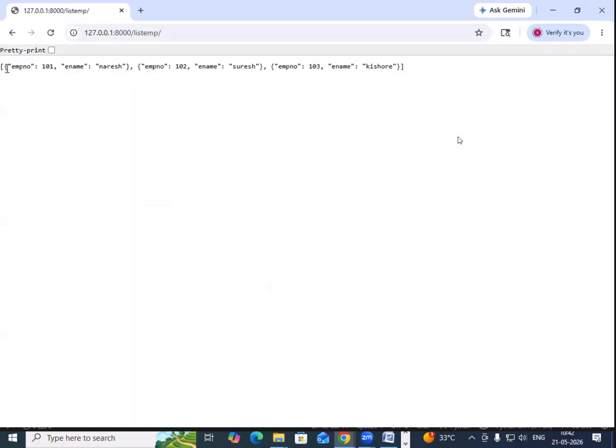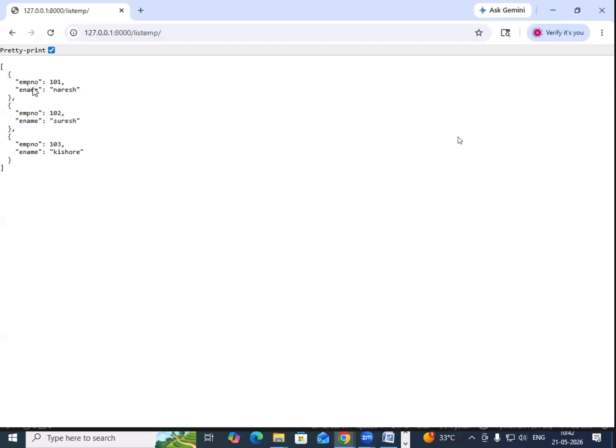Now you can see it has generated some data or not? Yes. Now this is in which format? JSON format. Now this data can be used by any application. That application you call a client application. Is the browser a client? Yes. Is a mobile application a client? Yes. Is a Python program a client? Yes. Is a Java program a client? Yes. All these applications can use this data and perform operations, right?